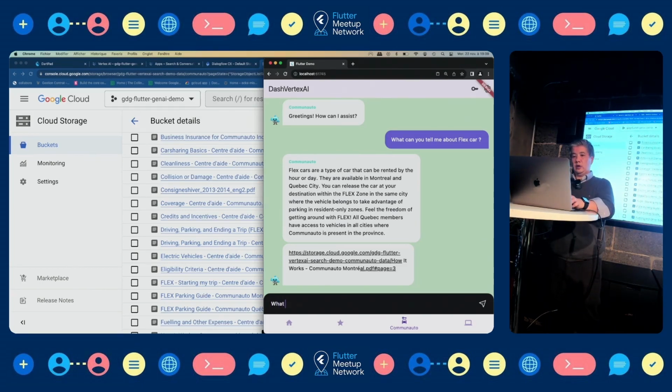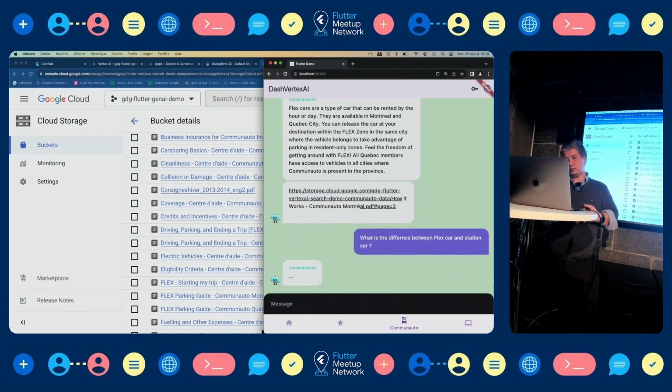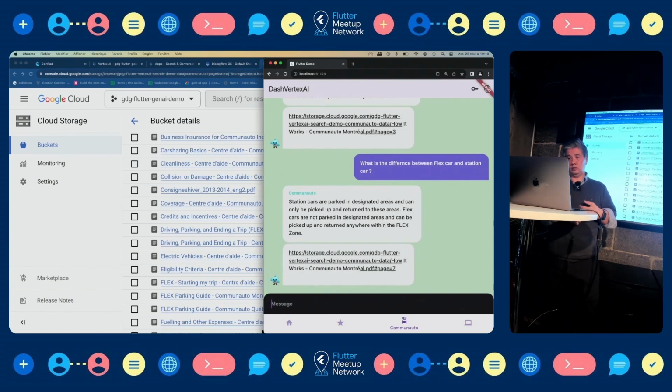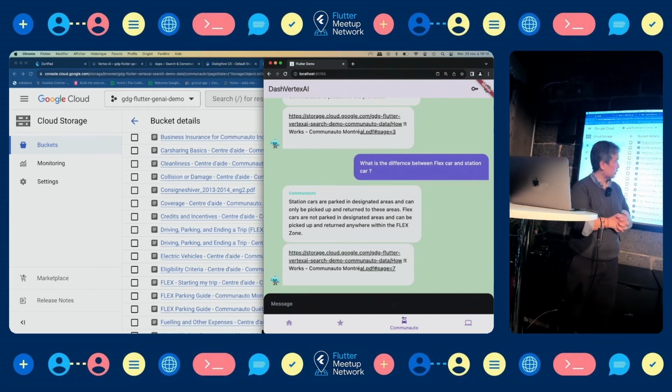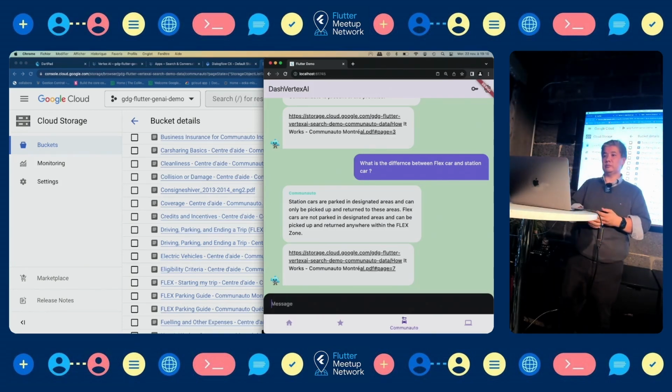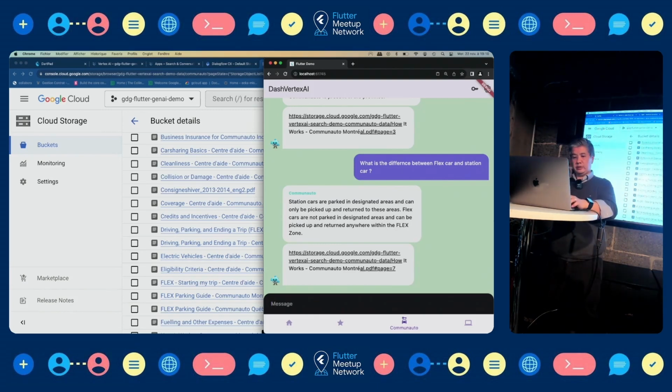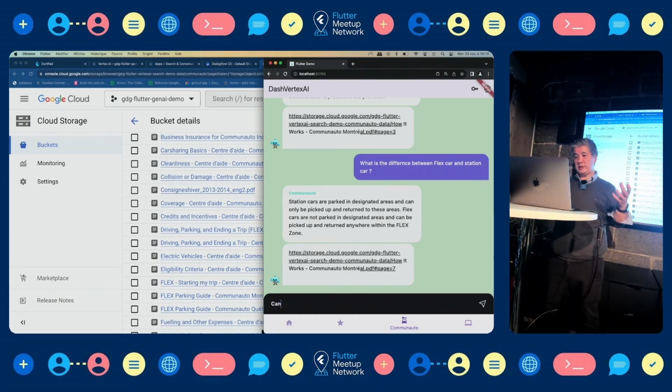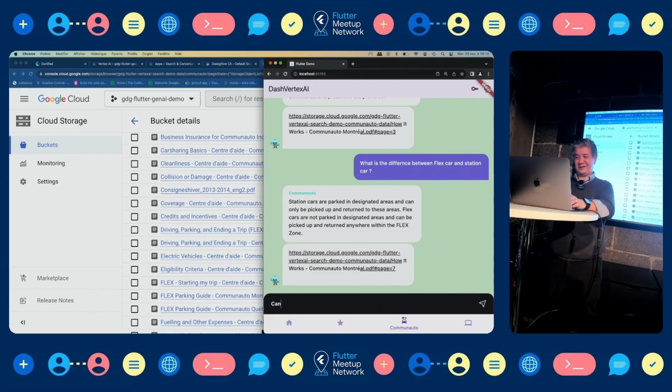We can also ask, what is the difference between Vertex car and station car? So yeah, you can easily do this, and sometimes I have an issue. I don't understand why I always find some pet hair, comment on dit ça, les poils d'animaux. So can we bring?